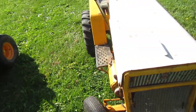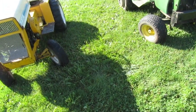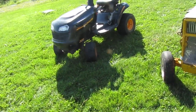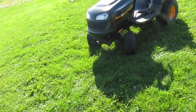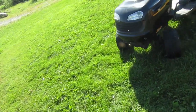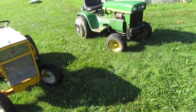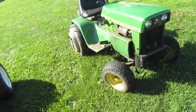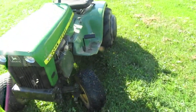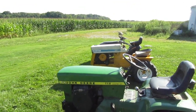My 1986 216 that I have, the front wheels on it are actually held on with a snap ring. It's like that, but it's not one of those pins that easily comes out. It's just a snap ring, which isn't a bad setup. I've never lost a front tire before off that tractor. I have plowed a garden with that tractor before, and I've never lost a front tire. I do prefer the bolts, though, over that setup, because I feel a little bit more safe with the bolt in it than the snap ring or whatever that has over there.